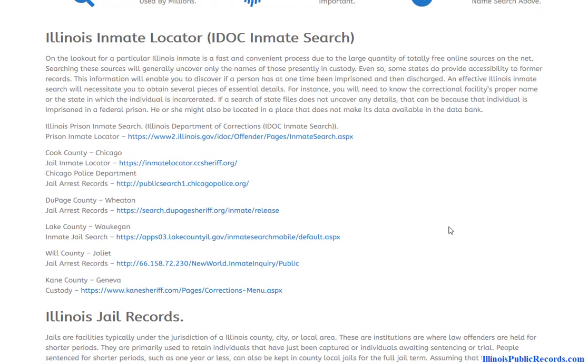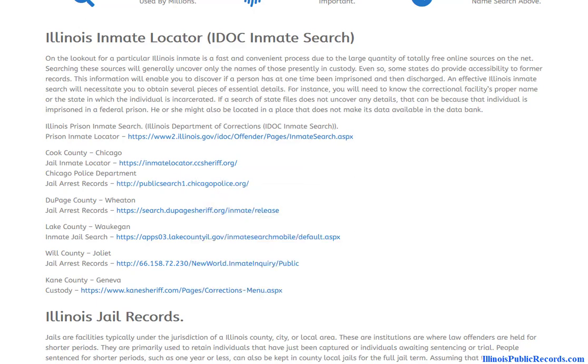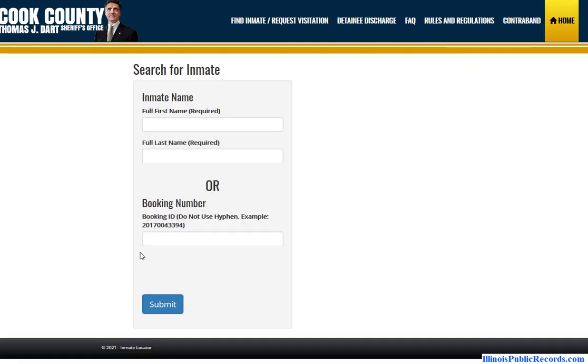A criminal record is initiated by an arrest, either by a sheriff's department or a city police department. And so that initiates an arrest record. They haven't necessarily been sentenced, but they have been charged with a particular crime. And so that record can be researched at either the county level or the city level, depending on how big the city is.